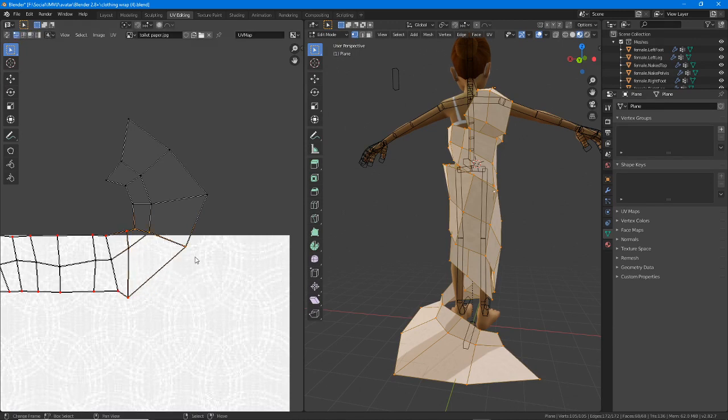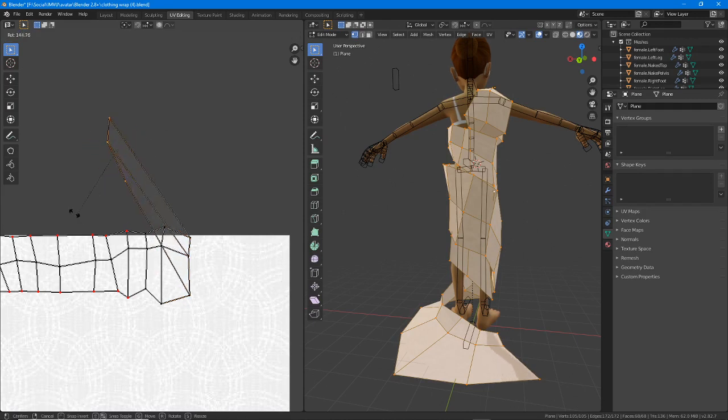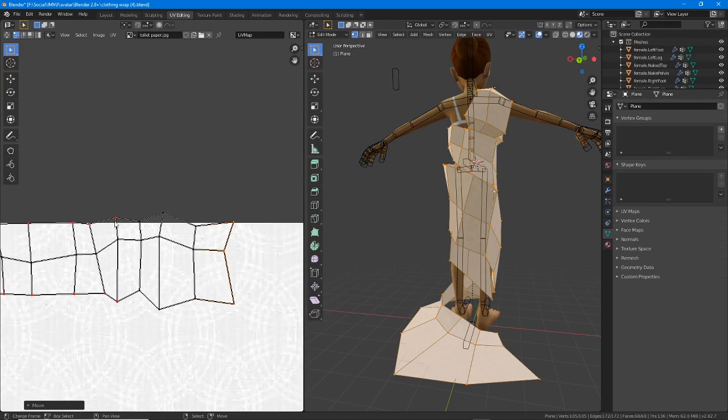So that's the rotate key, the R key. R for Roger. And although the vertices are pinned, we can still manipulate them.